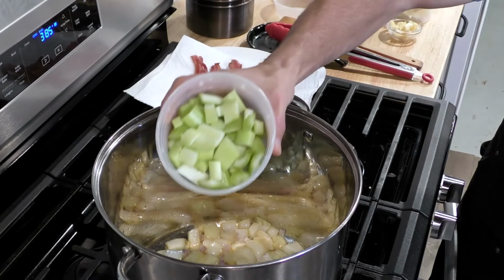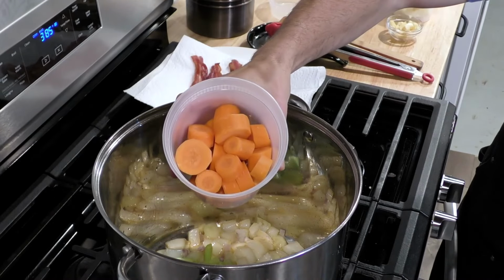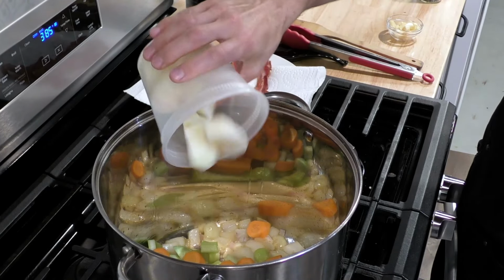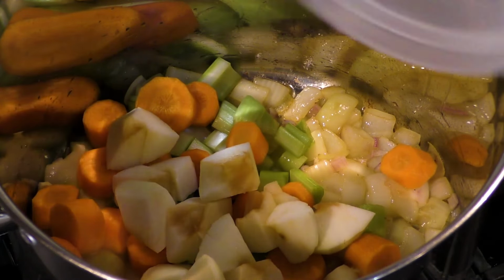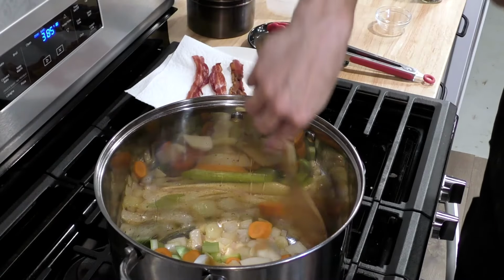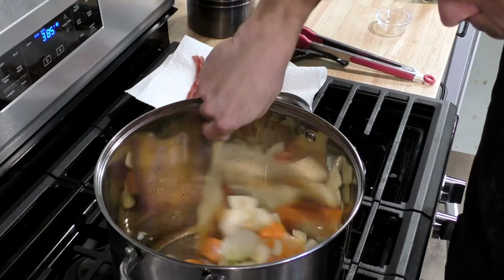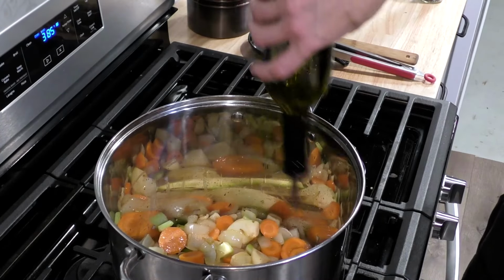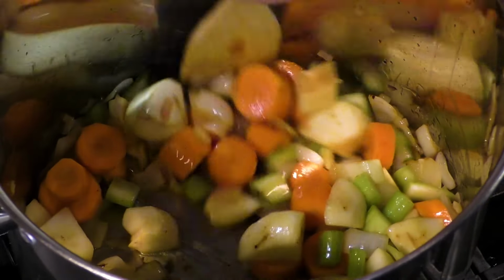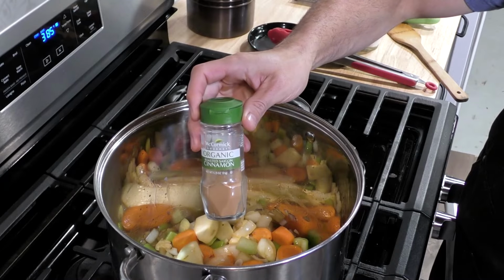In go the shallots. We're going to give those a mix until they're all nice and sweated out. And now we're going to throw in our celery, our carrots, the apples, and there's the garlic. And now we're going to give this a mix and saute these vegetables until they all start to soften up and all their flavors start to play together nicely. If the pan looks dry at any time, we're just going to throw in a little bit of oil to keep the cooking process going.